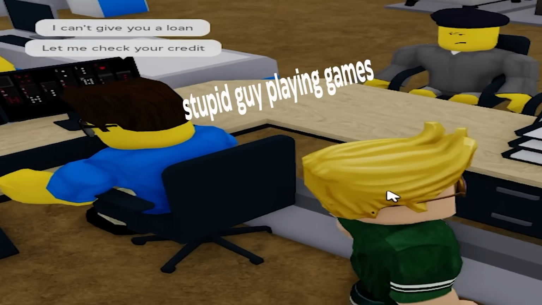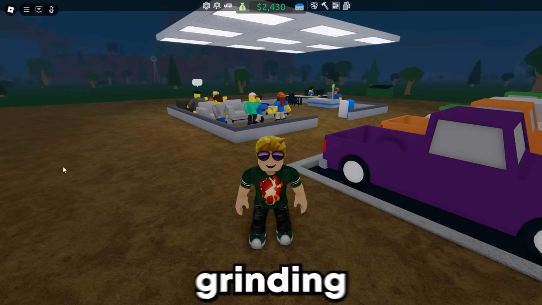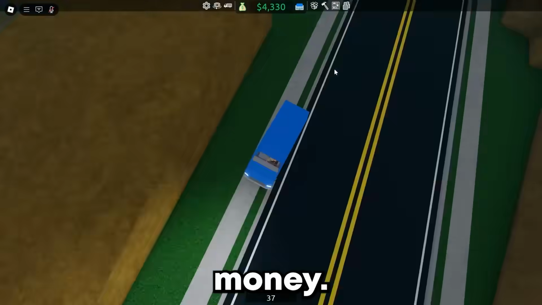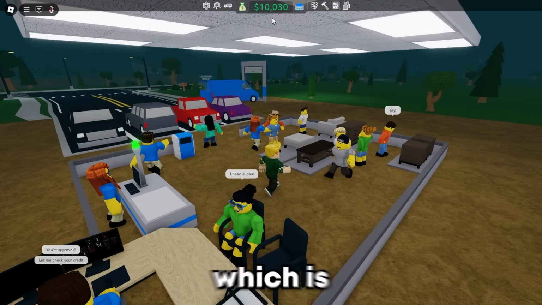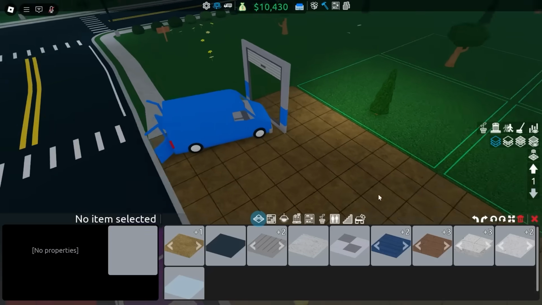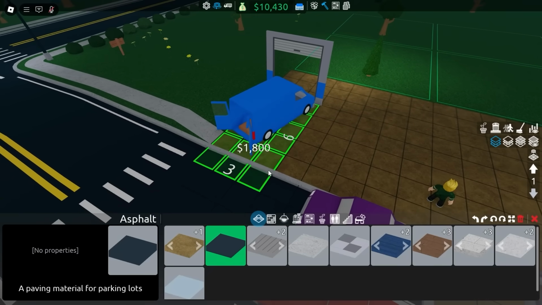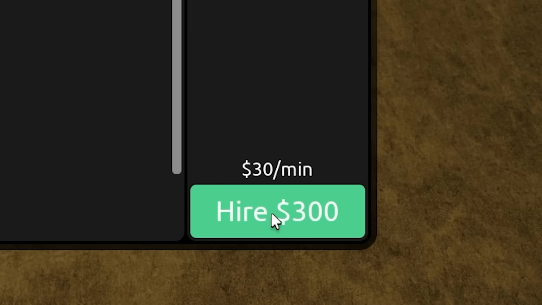Oh my god, you're so good. We're very far from our goal, so I'm gonna start grinding a little bit for some more money. We reached $10,000, which is our first milestone. I wanted some more automation, so I placed a driveway for my delivery truck and I hired a truck driver to do the job for me instead.